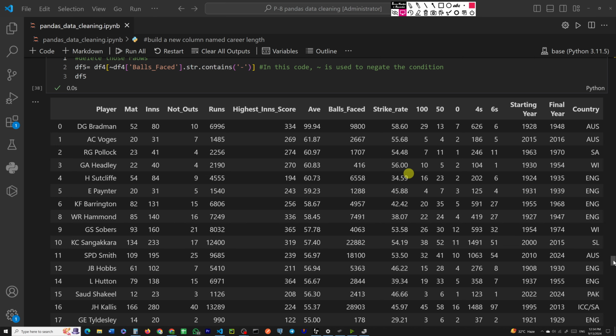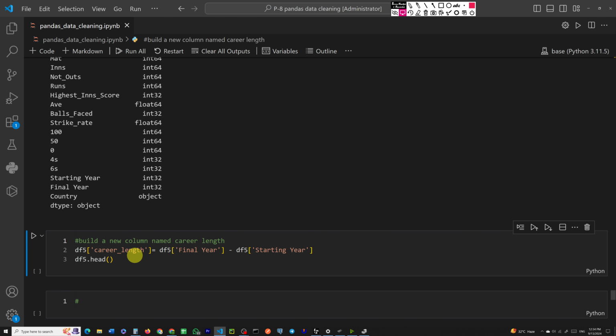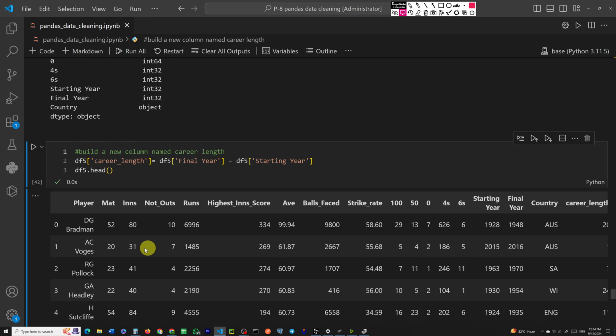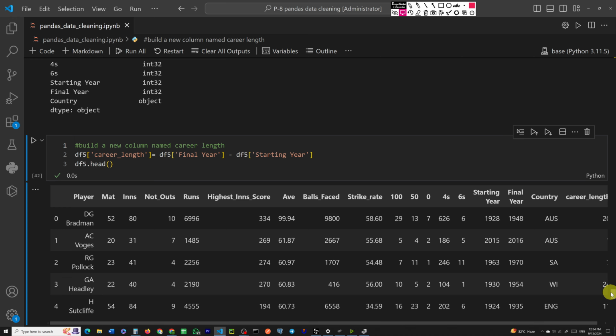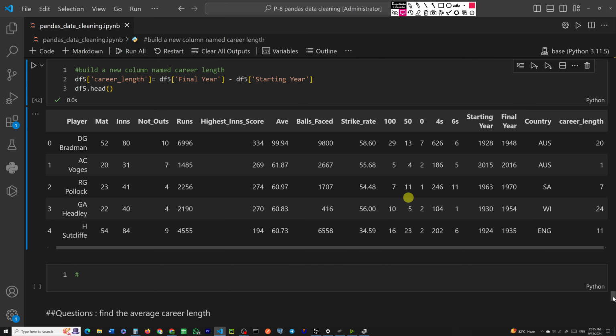Okay, we'll do it now and start a new column, career length, just subtracting the starting year from the final year. Just run it, and the career length is created here. It is really amazing. This is the career length.